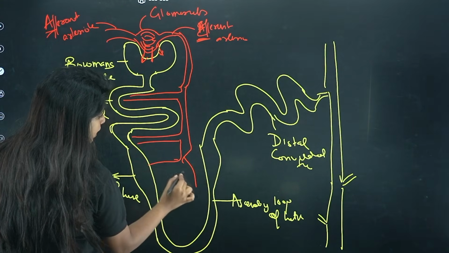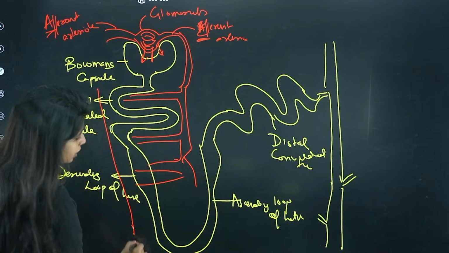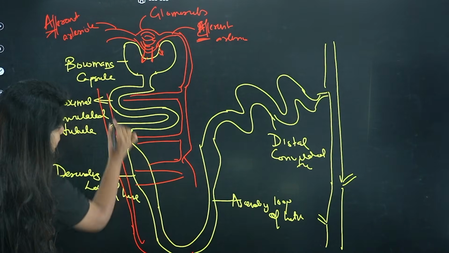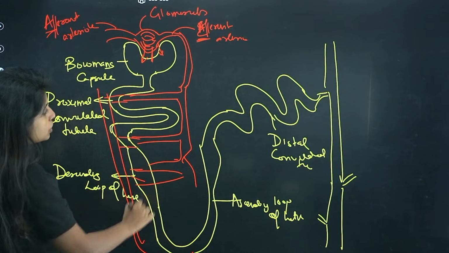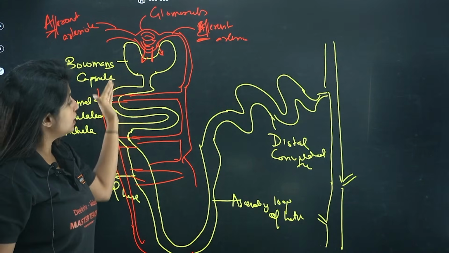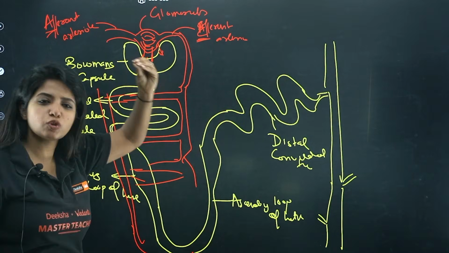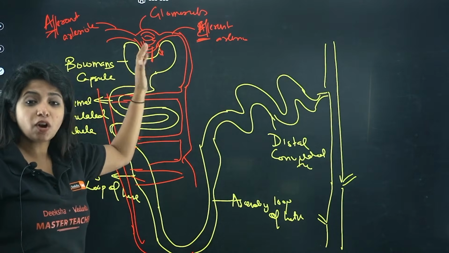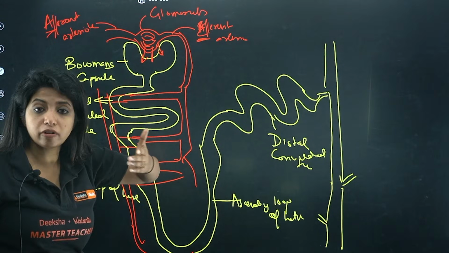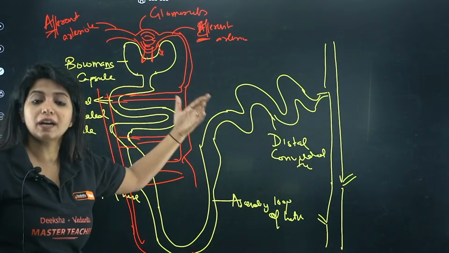Why is it running around the entire structure out there? Basically, I have not made a really good picture, but it's running around the entire structure because it has taken up things out there, and certain things would be given back to the blood. So over here filtration happened. Everything which was small passed down, but not everything was useless for us. It is still useful, which is why it is going to get reabsorbed by our blood vessels.